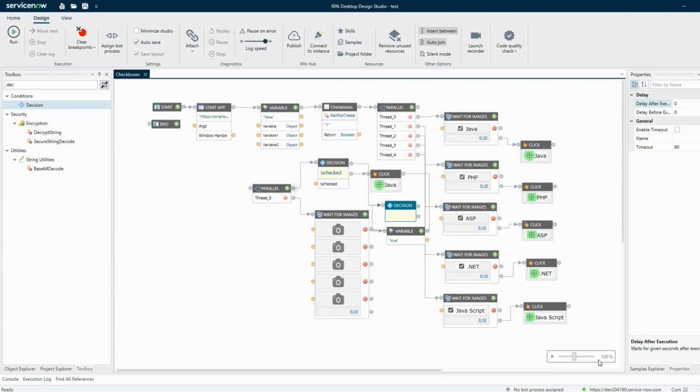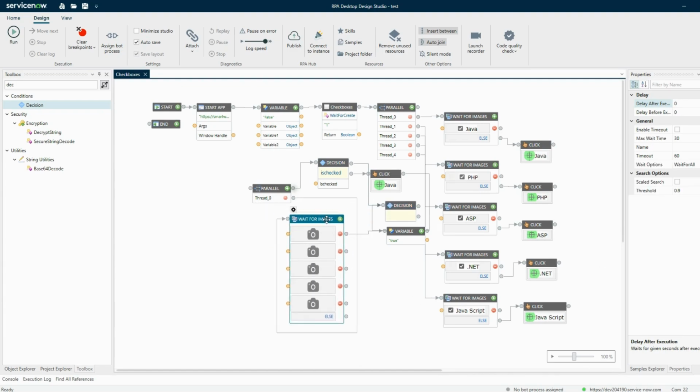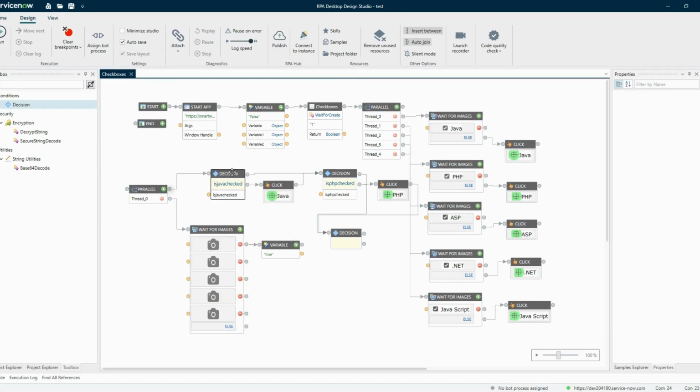And similarly, you have to do this for every other component, and no other changes except the change you have to do here for this wait option. Once it is completed, make a decision and then go and check the rest of the checkboxes. And make sure that you connect your true and false blocks to the next decision. So this is the other way of doing it, which is very simple, and also it reduces lots of time as we have only one wait for image.